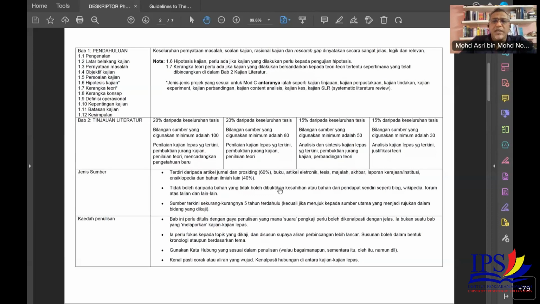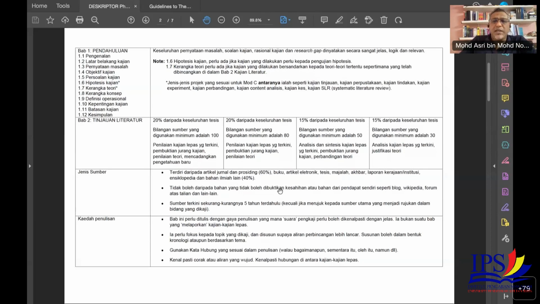So it's not a claim by you. It is evidence from the research or literature review. I hope everybody can understand this. When we say researcher's voice here, it's not you giving your voice unnecessarily or claiming something unnecessary. No. It's your analysis of the literature review. What do you see? What does the finding give you, or teach you, or show you, which you would like to tell us?